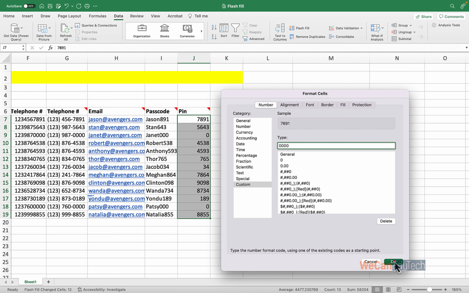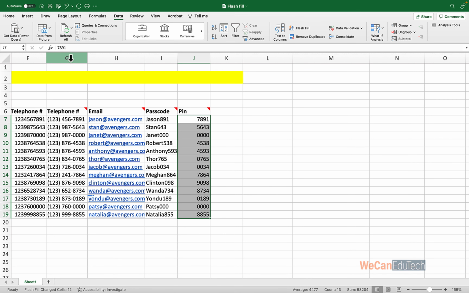And if I click OK, if we compare the numbers we have in column G with the numbers we have in column J, it should all add up. Now, just looking at the numbers visually, we can see that everybody is 4 digits, so that's great. And let's look at G9, last 4 digits, 4 zeros, so we got that there. G13, 0034, 0034, 0189, 000. So everything is working out.